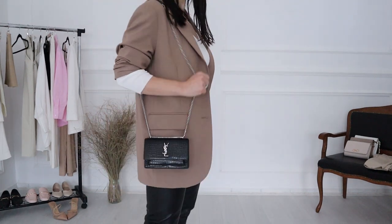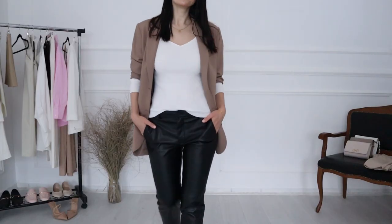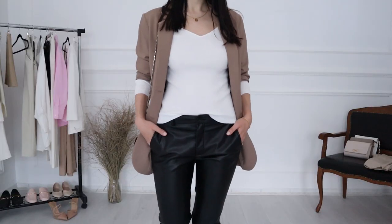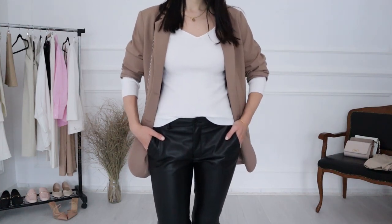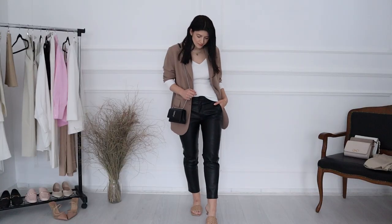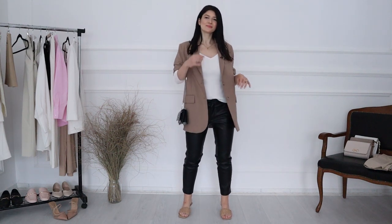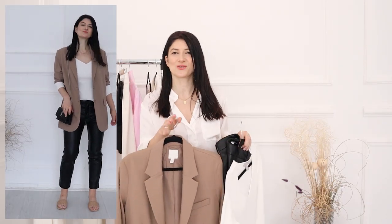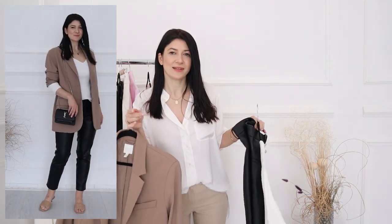I popped on my favorite H&M sandals or slide-ons, and on top I also have this blazer. These sort of brownish blazers can be styled with almost anything. This is actually an H&M blazer I bought earlier this year. These sort of blazers are so amazing because they're so universal — you can pair them with all possible tones: white, black, literally you name it.